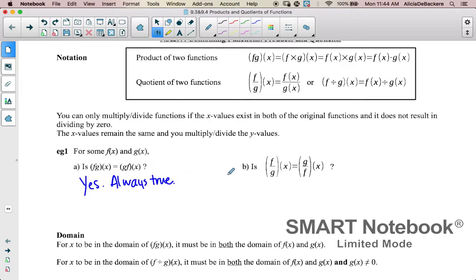And then we want to think about, what about f divided by g of x? Is that equal to g divided by f of x? This is going to be very rarely true, so most of the time this is a no. It's kind of like our subtraction, right? Very rarely true. Remember, subtraction is true if f and g are exactly equal. This one's going to work if f at x is equal to either g at x or negative g at x, right? So if I put the negative g at x on the bottom or on the top, the negative will still just divide out. So that's going to work either way.